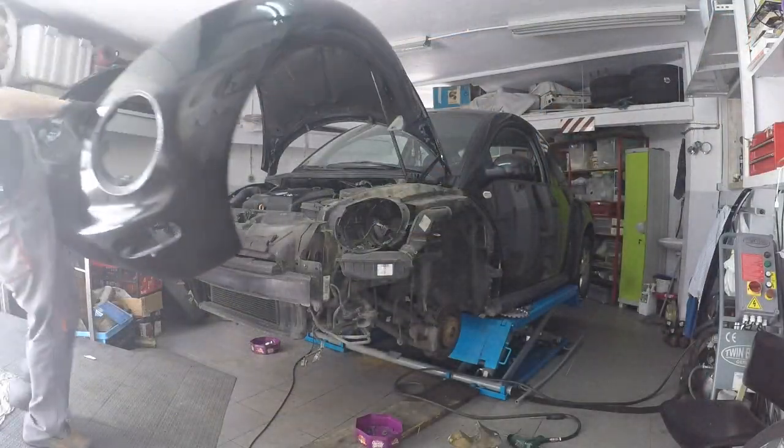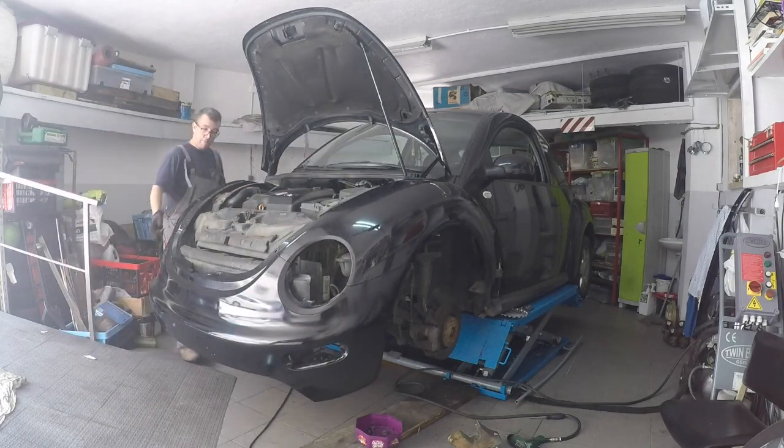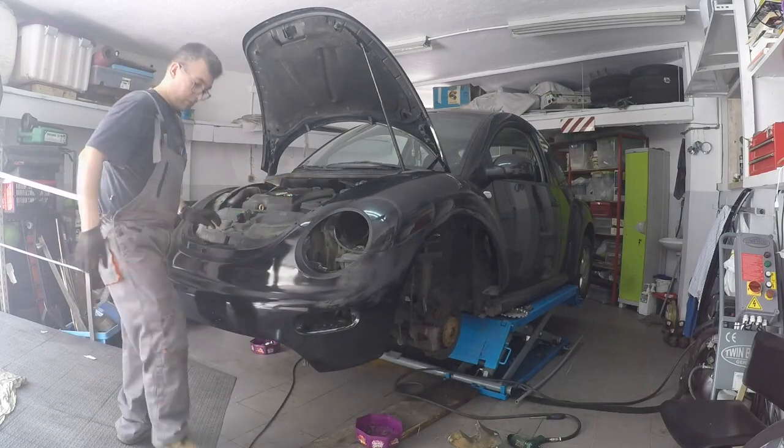With the front clip back as one piece, you can put it back in its position. You do have to fiddle a bit with it to make sure that it is in the correct position and the bolt holes are all aligned.